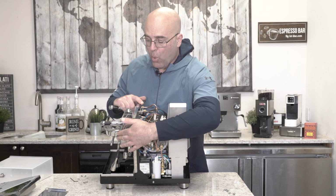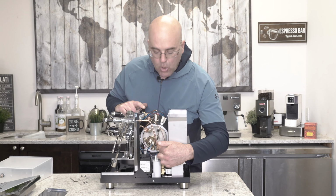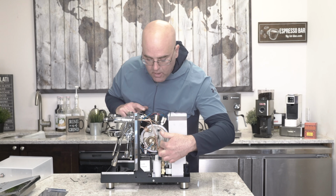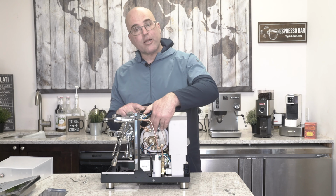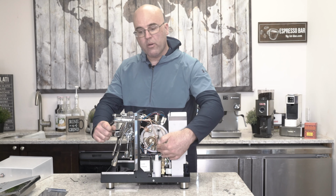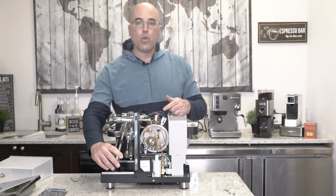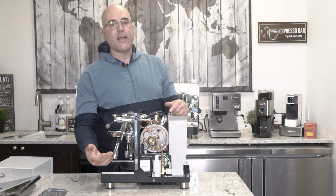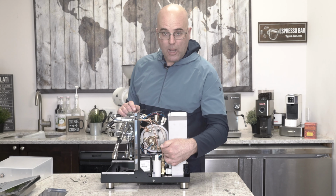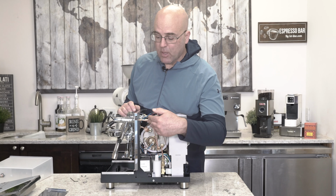And if you look at the hot water valve, see how it comes down to the bottom. So what happens is the boiler is, say, half filled with steam and half filled with water. The steam pressure at the top pushes, as soon as you open this valve, the water at the bottom up and out through the wand. That's why you'll get steam coming out with the hot water, because steam will mix in with it. As the water level drops, you're going to get more steam coming out.